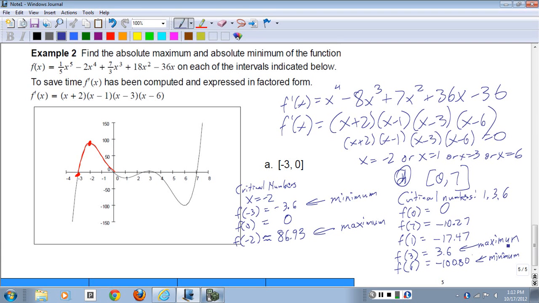Sometimes that happens. But if we just look at the rest of the graph, let's go light blue here, from 0, I guess it's not all the rest of the graph, just up through 7, which is a little bit less. There we go. There to there. The absolute maximum happens at 3, highest point on the graph in the interval, and the minimum happens there. So both the maximum and the minimum happen at critical numbers for that particular interval.